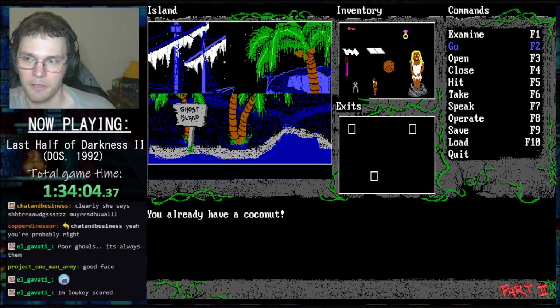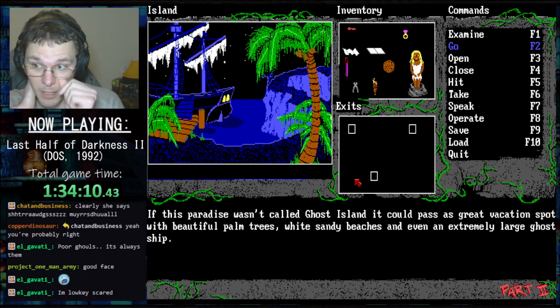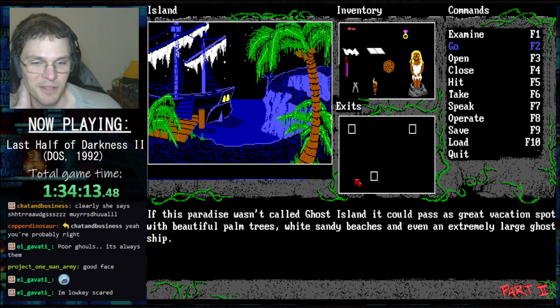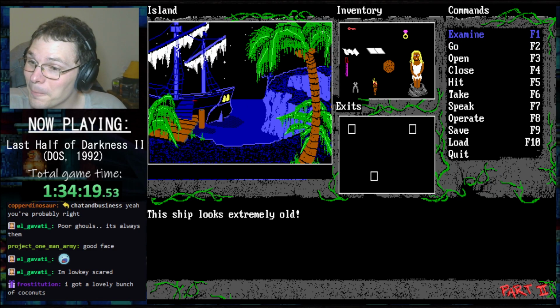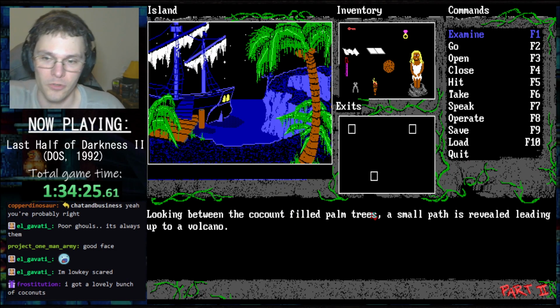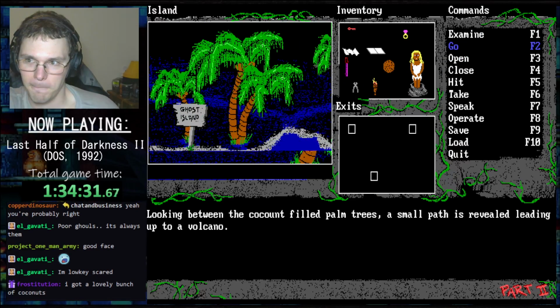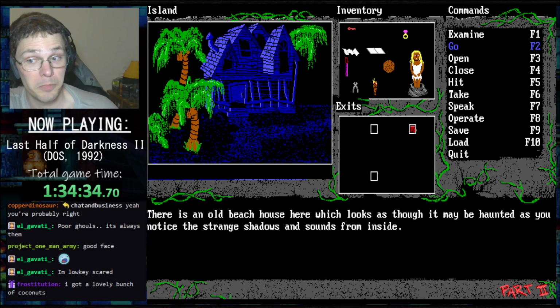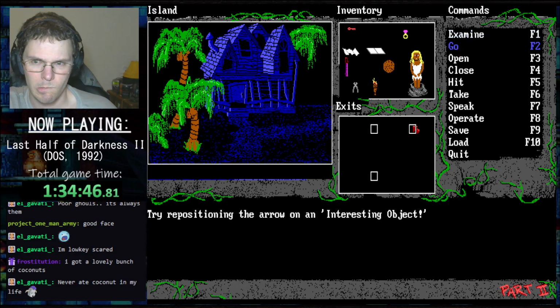Okay. Go left. If this paradise wasn't called Ghost Island, it could pass as a great vacation spot with beautiful palm trees, white sandy beaches, and even an extremely large ghost ship. Cool. Looking between the coconut-filled palm trees, a small path is revealed leading up to a volcano. Volcano, pirate ship. What's this way? Old beach house here, which looks as though it may be haunted, as you notice the strange shadows and sounds from inside. This way?